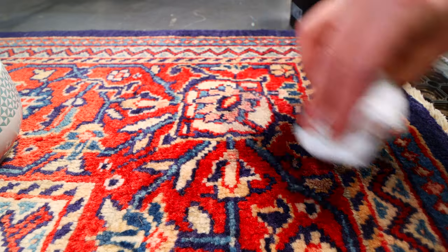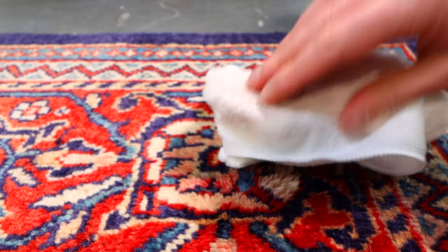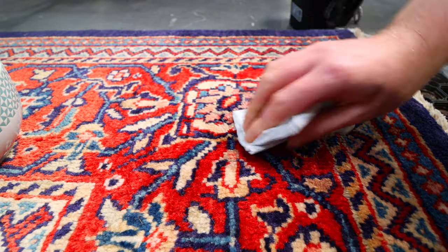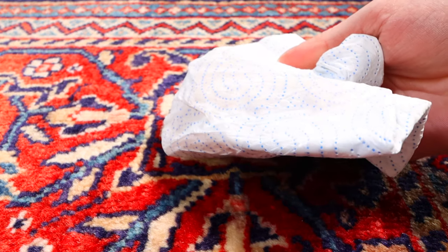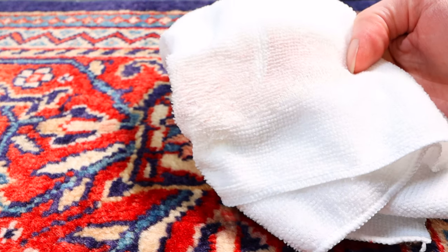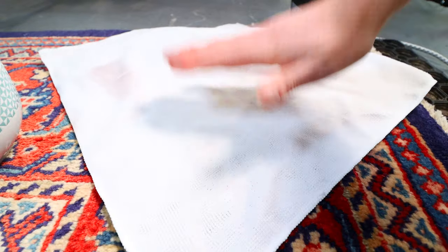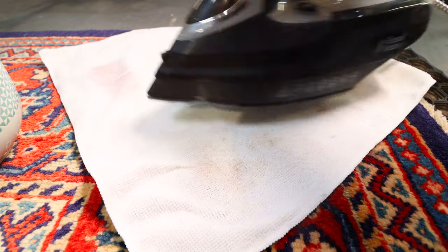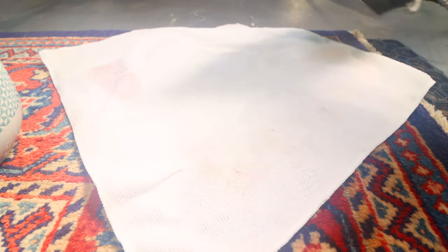That's reversing out really well. As you can see, the reaction is almost instant — I've got red wine transfer out into the microfiber. You can probably just see that; there's probably a little bit of dye in that too. Now that it's all nice and mobile, I'm going to absorb out the excess with the paper towel. You can see there's a red tinge to the towel, and a lot more of a red tinge in the microfiber after essentially activating and migrating into the towel, which is great. I'm going to fold the towel onto a dry bit and just settle it on the wine stain for a couple of moments — you'll see anything in the rug will migrate through to the microfiber.